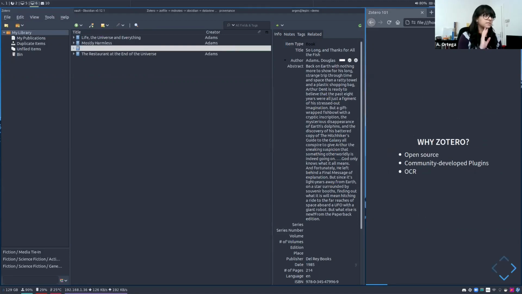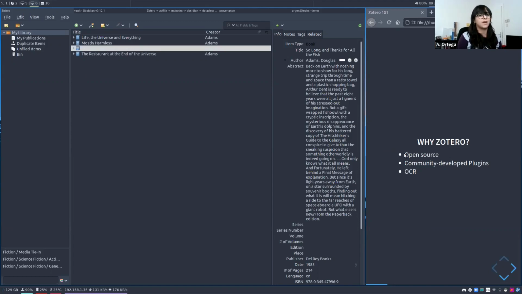So first, all these things I've shown you right now, you can actually do with any reference manager. You don't need Zotero for this. I don't know if all of them, but I would say probably most of them allow you to do all the things that I've just shown in different ways, probably different menus, things like this. So then why would you choose Zotero among all the possible options?